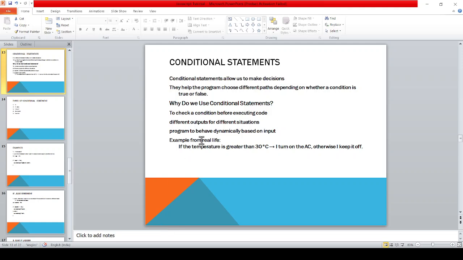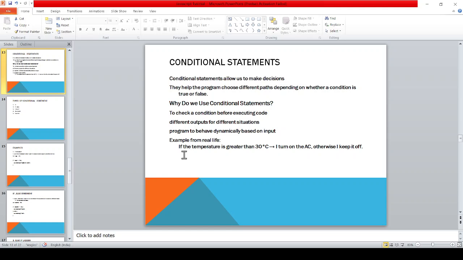An example from real time. Think you're in a room and you want to turn on the AC, but you have some condition. If the temperature is 30 degrees centigrade, you want the AC, or else you don't want the AC. So this is your condition.